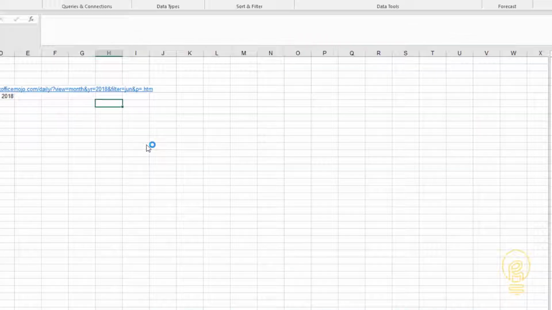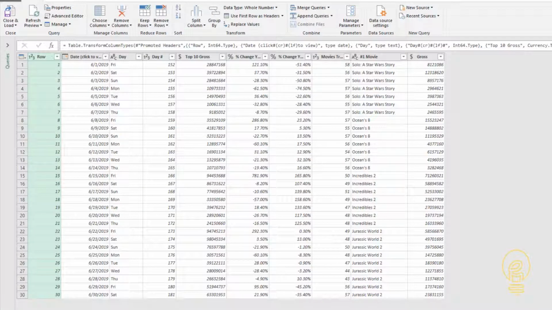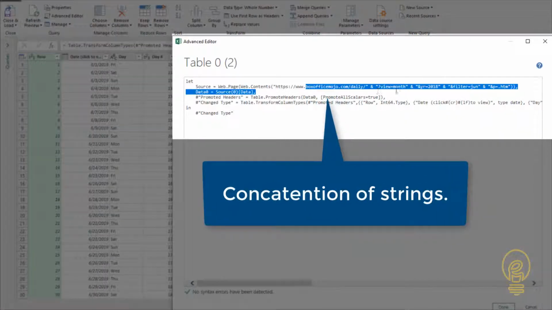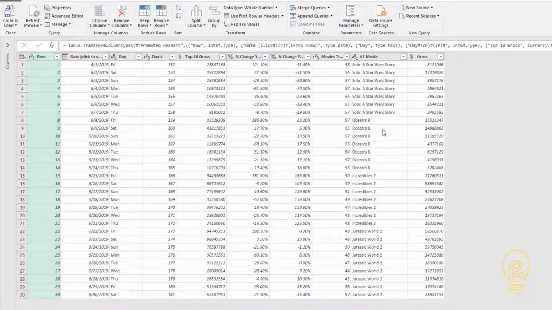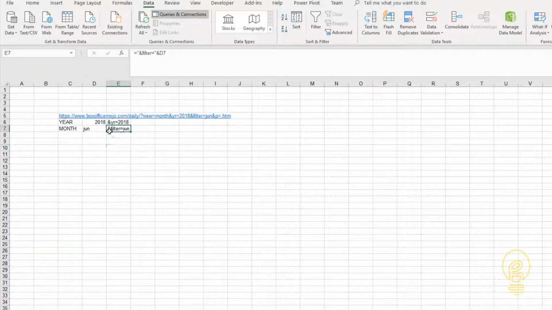We'll need to connect our inputs into our query command, so we'll be briefly diving into the M code behind the query. In the advanced editor, we can see how our query parts have been split into different text pieces. So we need to create flexible filter equals and year equals inputs in Excel. Nothing fancy, we'll just recreate the exact text with some concatenation and turn our little section into a data table.